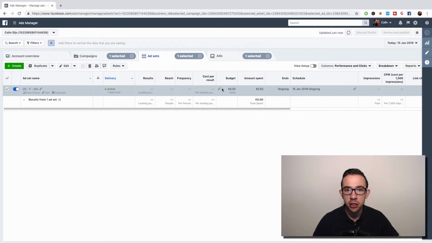This means as soon as you change the budget, so let's say we want to scale this to 10 euros or $10 or 10 whatever your currency is, it will say budget adjustment as soon as you publish and campaign re-optimization. Meaning it's going to start a new learning phase, meaning Facebook is going to re-optimize your campaign. This will obviously shake up your campaign, so the results might vary after that. So that's basically something we want to avoid.